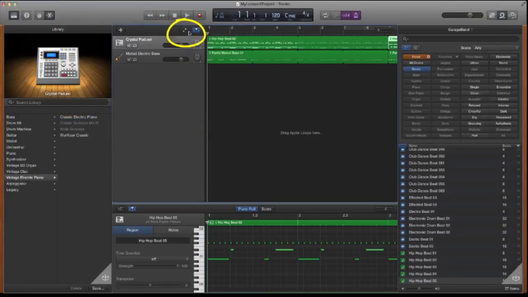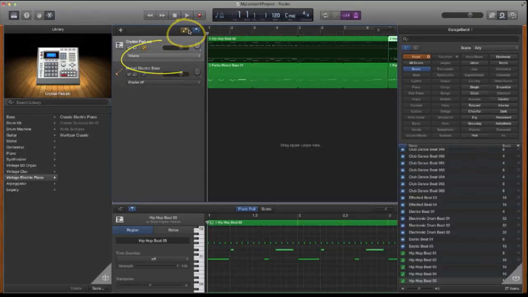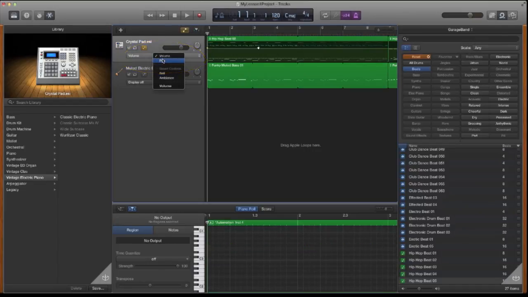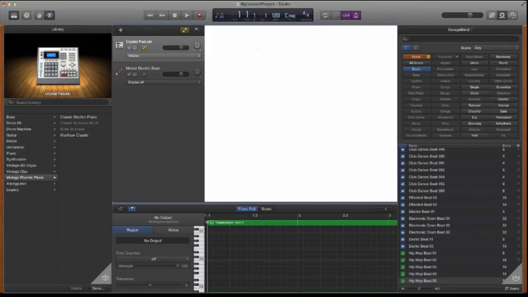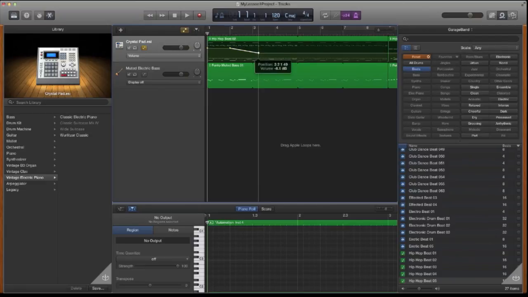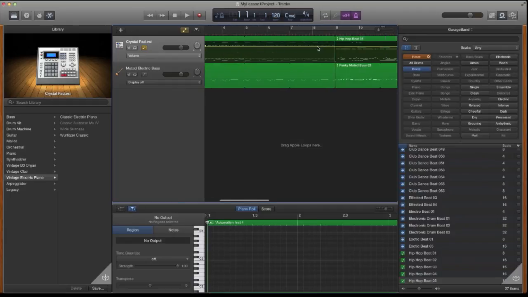Now you do this by clicking this funny little looking icon here to show the volume controls. Then you can choose volume or pan from the drop down list. And then I can activate the controls with this little button. Then I can drag this line up and down to change the volume. I can also add control points by holding down the control key and clicking on the line. So I can make it fade by doing this and make it increase volume by doing this. Okay, so that is lesson one. Three tasks that the students have to complete.